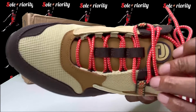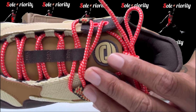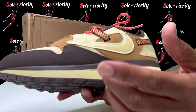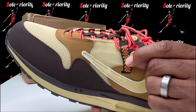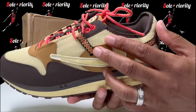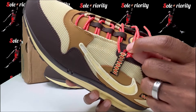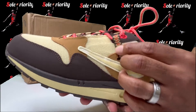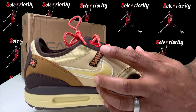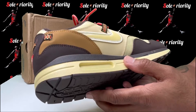The tongue is made out of nubuck as well, and you get that Cactus Corporation symbol right at the top of the tongue. Around the shoe there's this little piece that does serve a purpose by holding the lace, and it goes all the way around to the medial side as well.